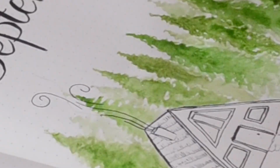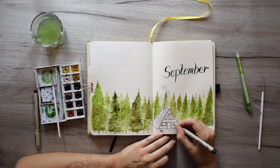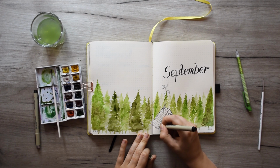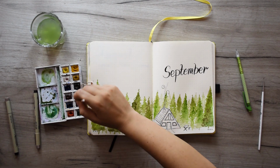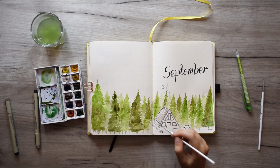Oh! I love it. And last with Micron 005, I decorate the window frames and the roof more. It's a small meaningless detail, but I will see it every day for a month, so it actually matters to me.